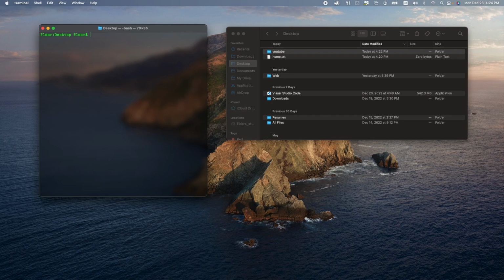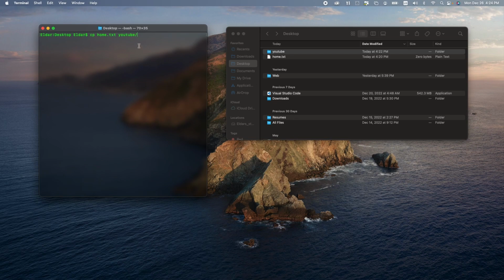Okay, next one I want to cover is copy file. So we're going to type cp, and for this one you need 2 arguments. First, the file that you want to copy. In my case, it's going to be home.txt, and next you want to reference the place that you want to copy it into, and in my case it's going to be YouTube.